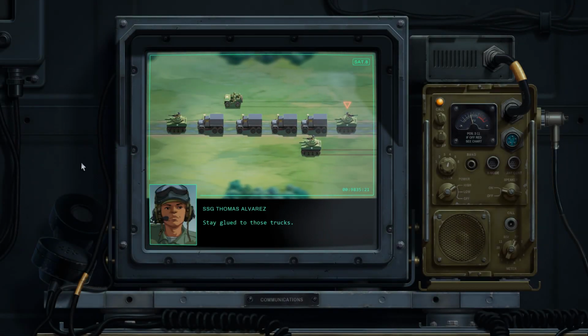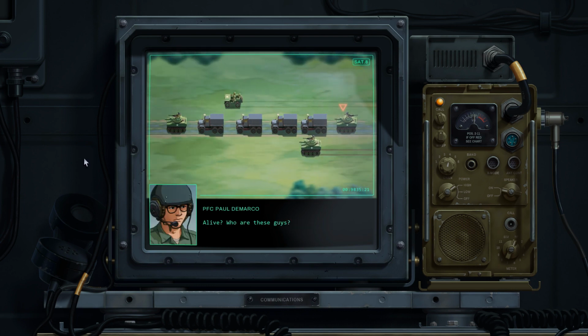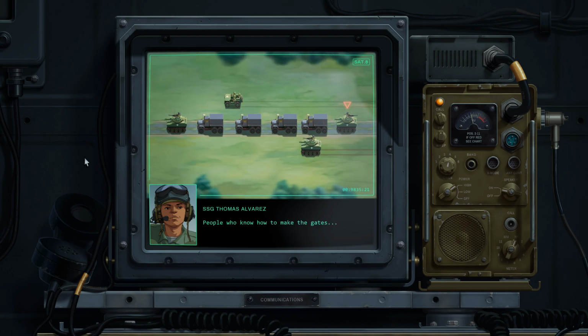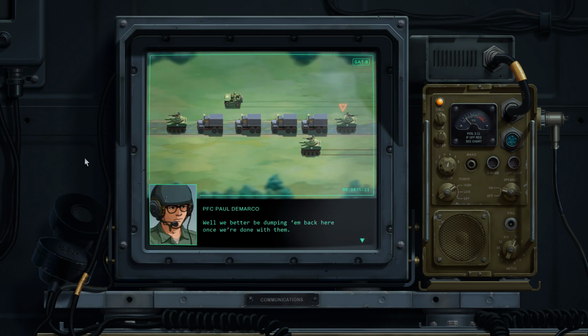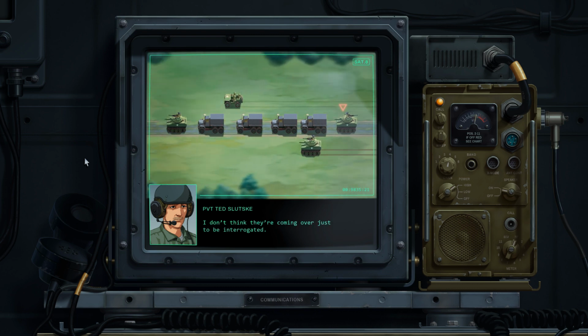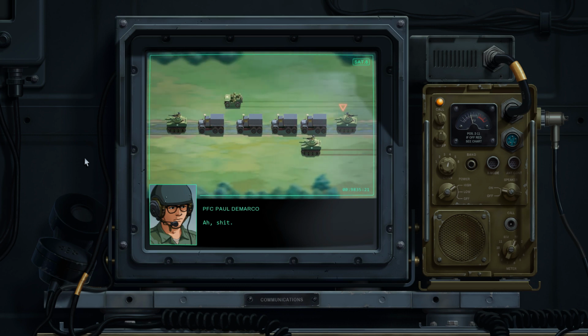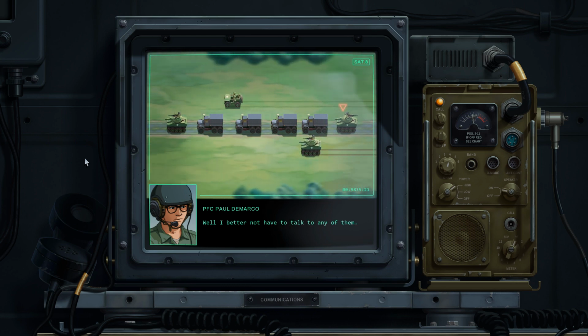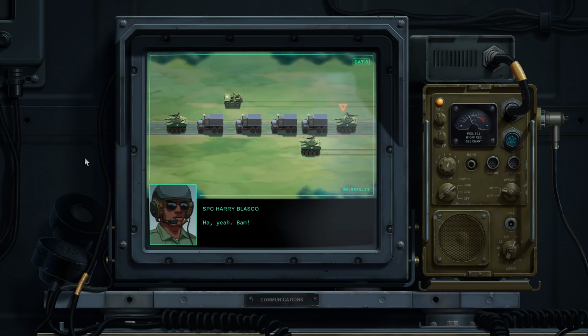Stay glued to those trucks. We need everyone in there alive. Alive? Who are these guys? People who know how to make the gates and how to use them. Well, we better be dumping them back here once we're done with them. I don't think they're coming over just to be interrogated. Look, some of them have their families with them. Ah, shit. Well, I better not have to talk to any of them. Don't think I can stop my fist from lodging in their jaws. Yeah. Bam!